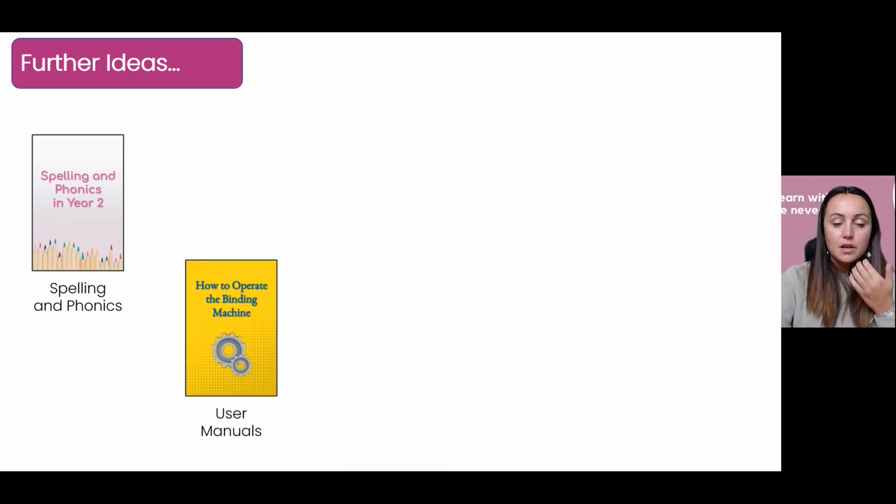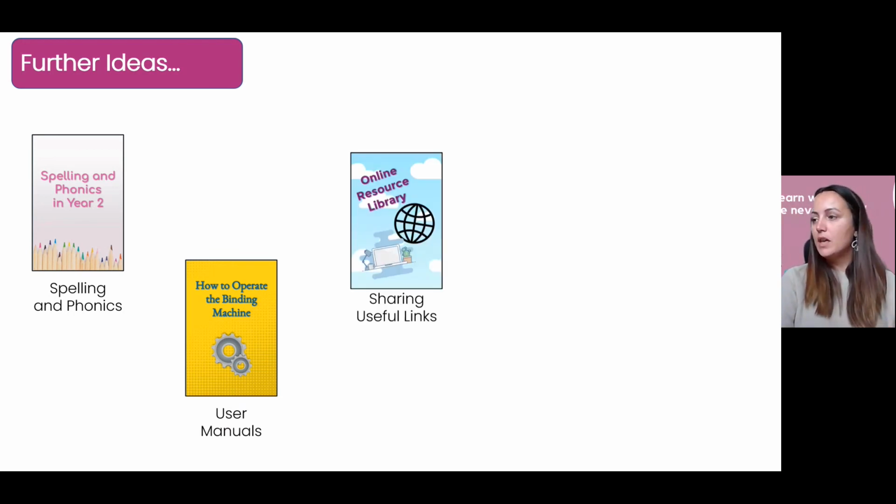User manuals. So if you have a piece of machinery or something like that in your organisation, rather than having a printed manual that can quite easily go missing, make an ebook manual, create a QR code for it and stick the QR code to the piece of machinery on the wall above it, and then people can scan it and look at how to use it. Just something as simple as that.